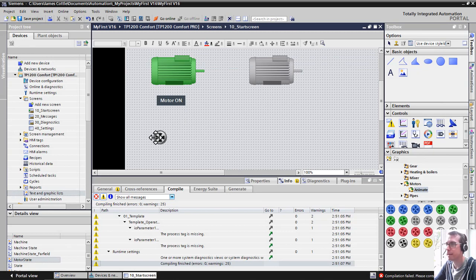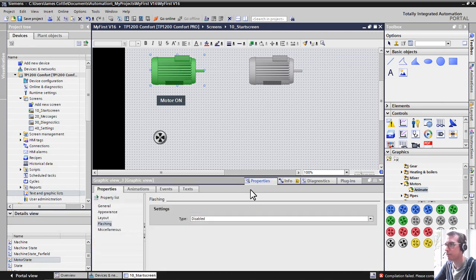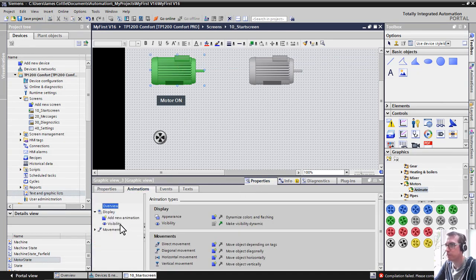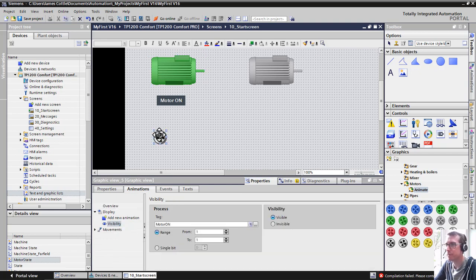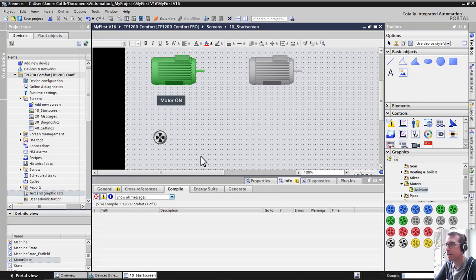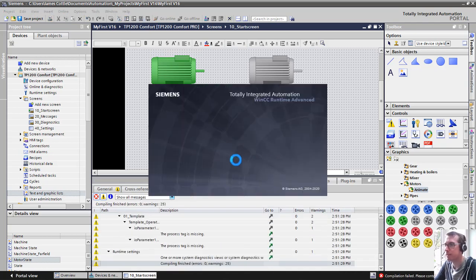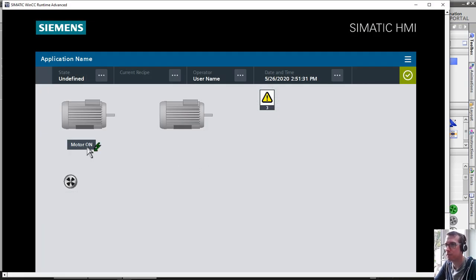Of course, you can then tag this up to say only work if the motor is in run. To do that, we can just use the same visibility animation we already created on the previous motor icon, put it in simulate again, and now we get that ability to turn on and off the rotating. So it's not rotating, now it's rotating, not rotating, now it's rotating. So this is nice, just by flashing.